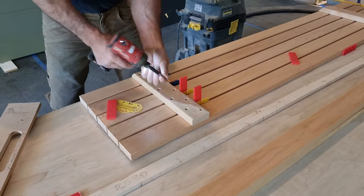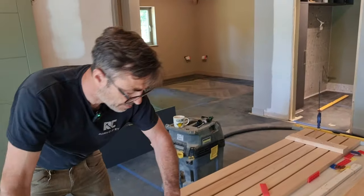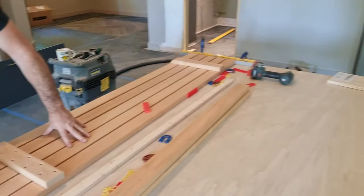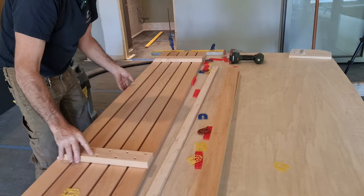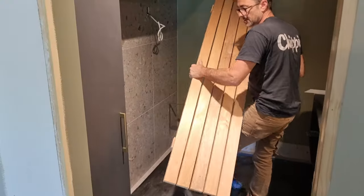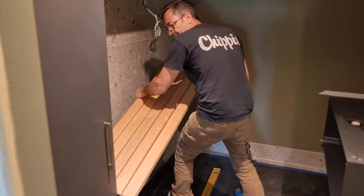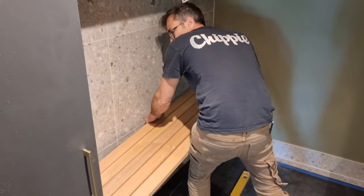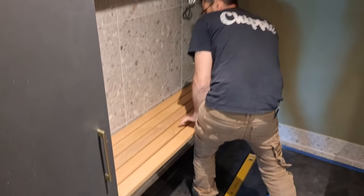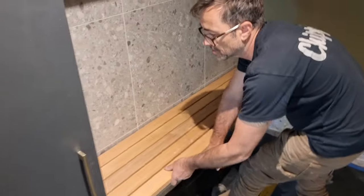And there we have a basic bench. Nice and solid, nice and secure. And we'll go and try that in. So we just want to rock that down there gently and slide it home. And that's basically what we're looking for.